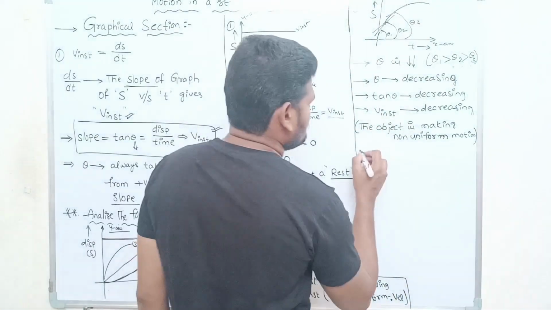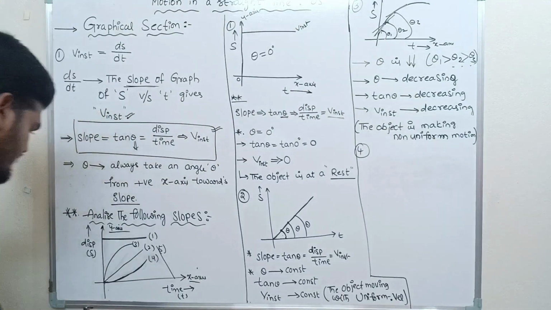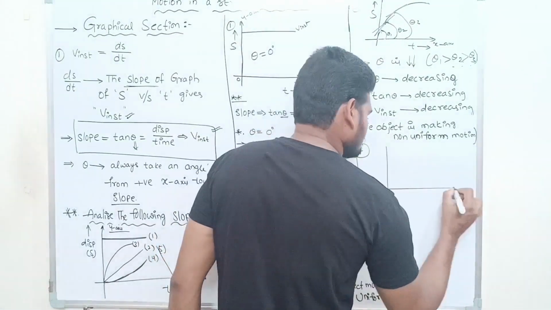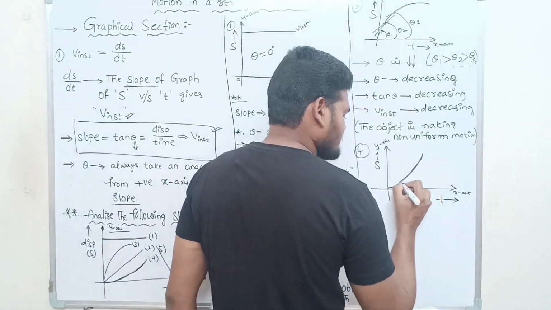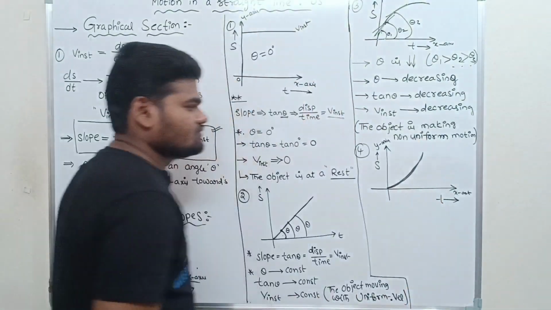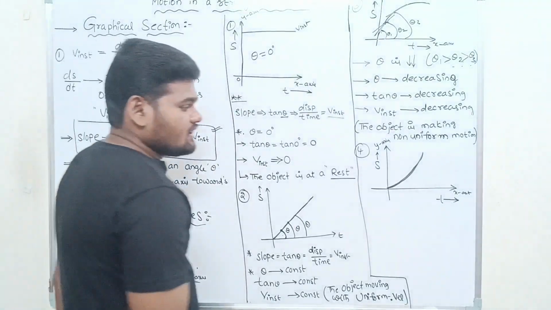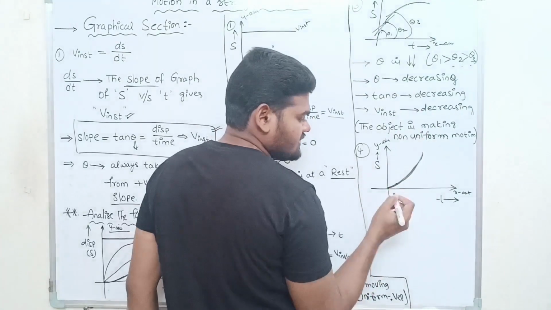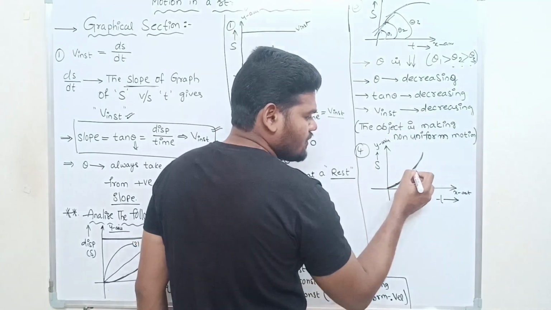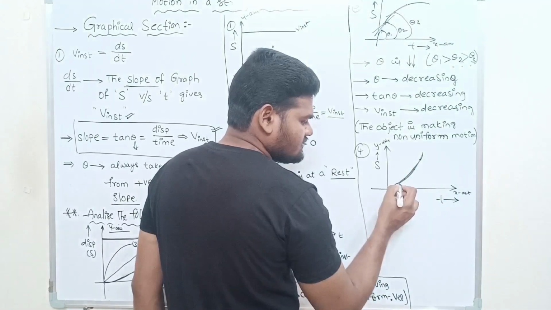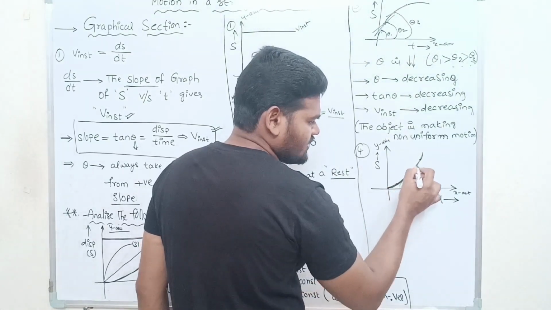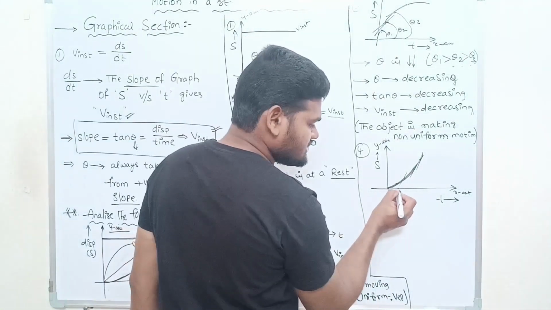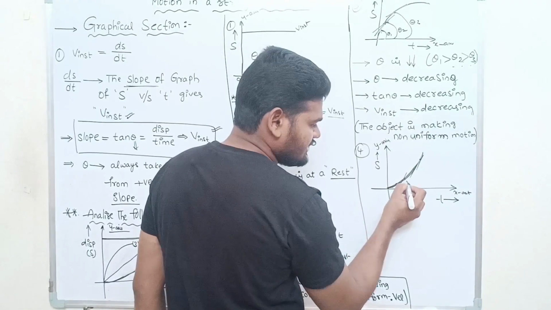So the next one, the fourth one. They have given this graph. Okay, have a look. This is the fourth graph they have given. How to find the angle theta? This is not a straight line. It is a curved slope. Then what do we have to take? We have to take points on the slope, then draw the tangents from those points. After drawing the tangents, from the positive x-axis we have to take the angle theta.